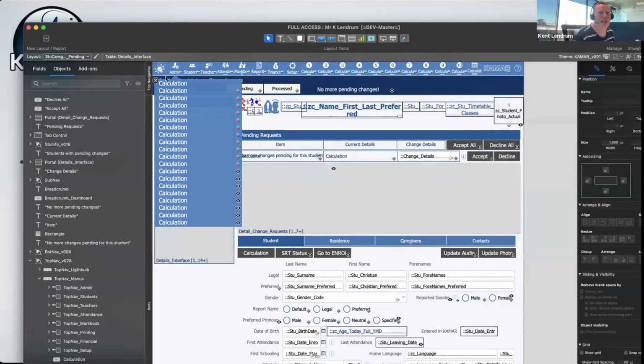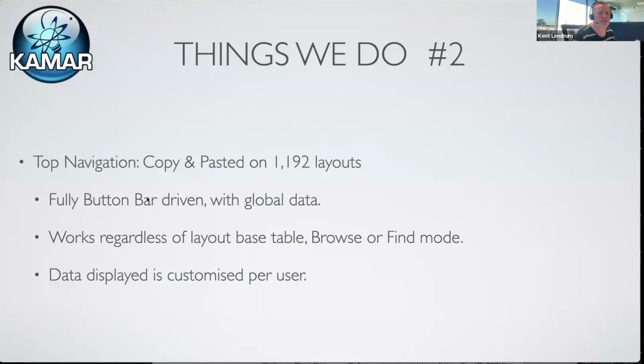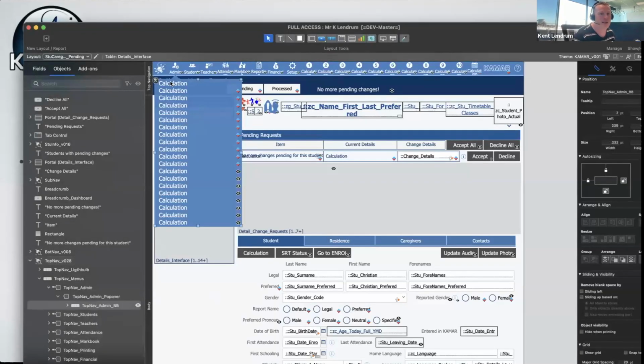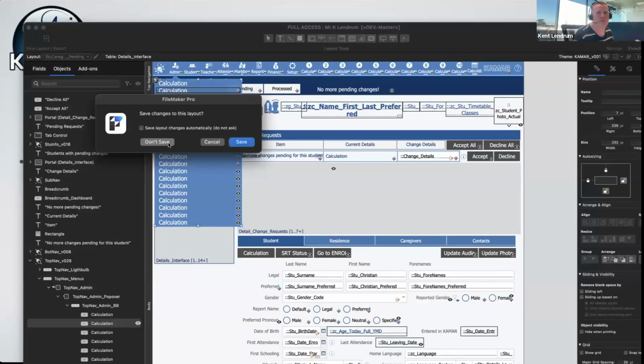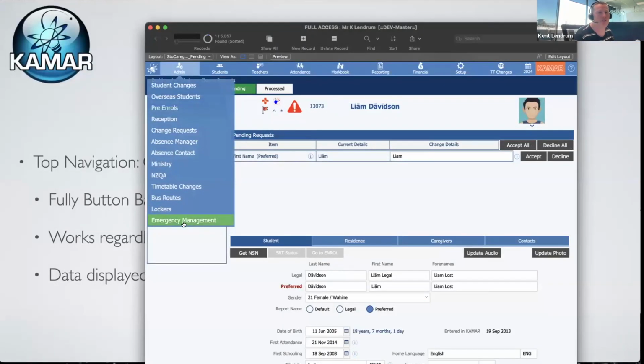We want this top nav to be copy pastable to all our layouts, regardless what their base table was. So what we've done is it's fully globals, no relationships involved at all, just globals doing hides and then lovely button bars, which represent the items. The end result is a menu structure.